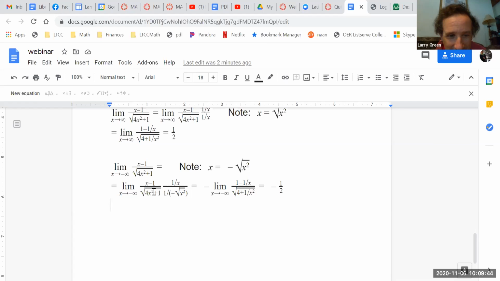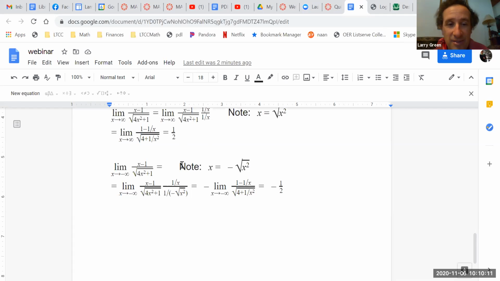In fact, all kinds of things go wrong if this becomes a cube, for example. So no, you can't just take it negative at the end. That works sometimes and it doesn't work other times. So that's the bad news. Sometimes you get does not exist because you have a negative inside the square root and it doesn't work anymore. Does that make sense? So all kinds of things can go wrong.